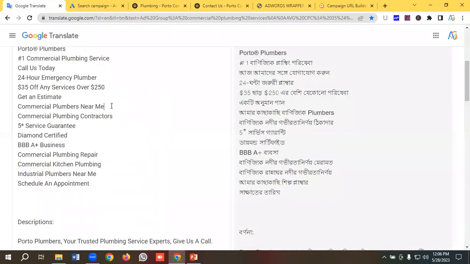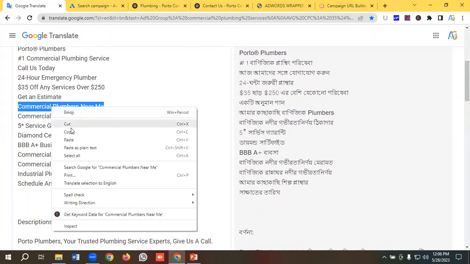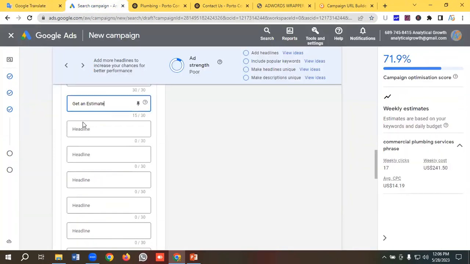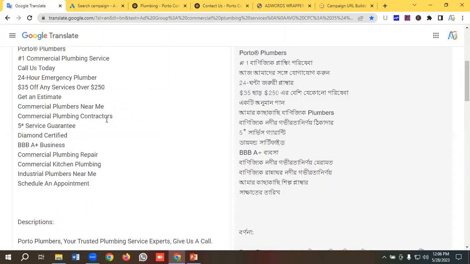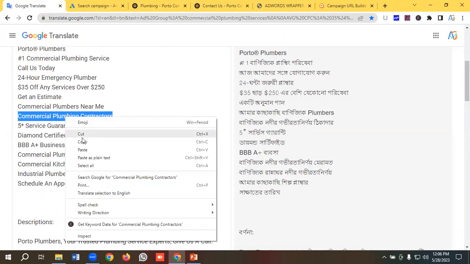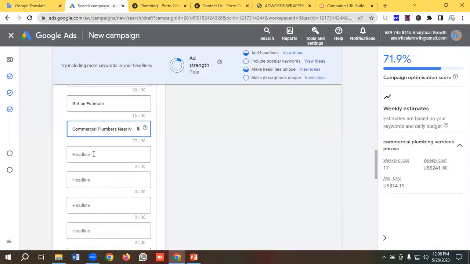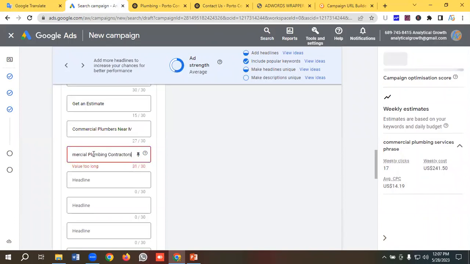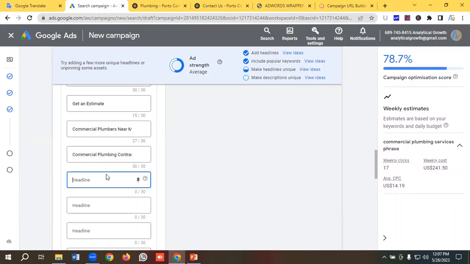Then I'm gonna be using commercial plumbers near me. So this is one of the keywords of our services. I'm gonna mention it over here. Commercial plumbing contractors. So this is also one of the keywords I'm mentioning over here. So it has exceeded the character limit, so I'm gonna remove S from here.